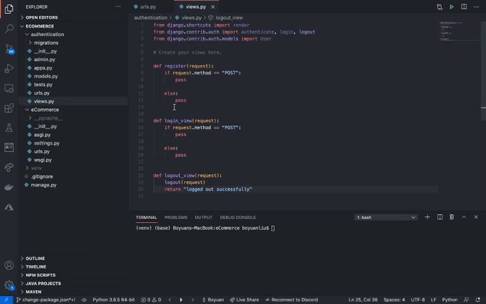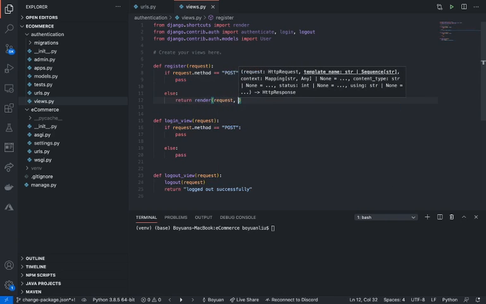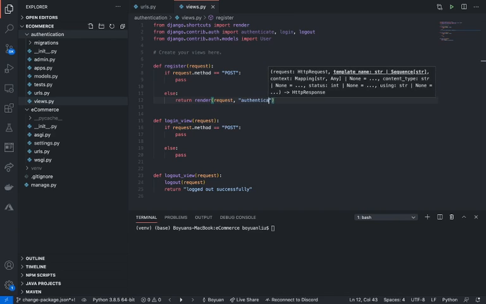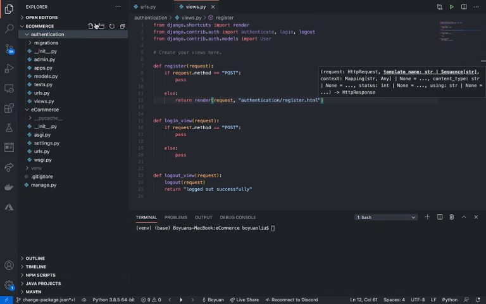All right. So I already decided what fields we're going to need, to prepare for the next video, where we're going to talk about 2FA. So we are going to have the full information: email, first name, last name, phone number, username, and password. Actually, we're not. My bad. We're not going to use username. Email will essentially be their username, and we'll just need their password. Okay, so here, just a return render request, authentication/register.html.